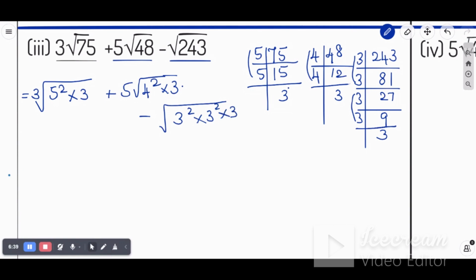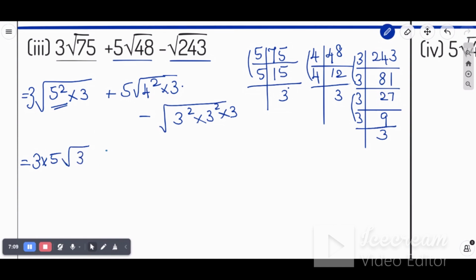So now let us move on to the next slide. What is given is you have your 3 outside and then put your square symbol like this. Please be clear, don't write like this. This is 3 times of yourself. Okay. So then you can take your square outside over here, which means your 5 is in square. This is the square root. So this will be 3 times 5 square root of 3.